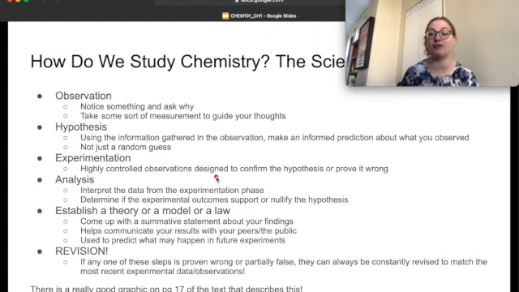We don't know everything, as much as we act like we're the super advanced civilization that knows everything. A lot of things still happen by accident, and a lot of things are still not completely understood. And there'll be plenty of those situations that we talk about throughout the semester. So keep that in mind. And there's also a really, really good graphic about how the scientific method works on page 17 of the textbook. So go ahead and check that out as well. But always be revising, man. Always be revising.